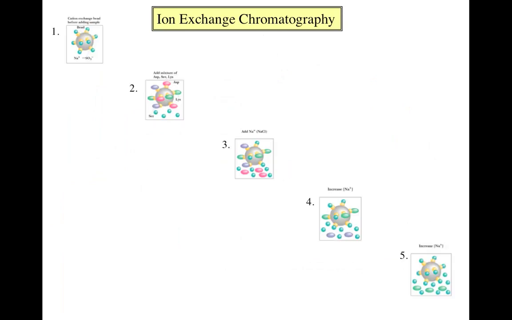Let's take a closer look at how exactly the amino acids get knocked off the column. The first step is to select a column. In this case, the column is a cation exchange column with negatively charged resin beads. You'll notice that there are cations stuck to the resin beads. This is because you can't buy beads with empty anions hanging off of them.